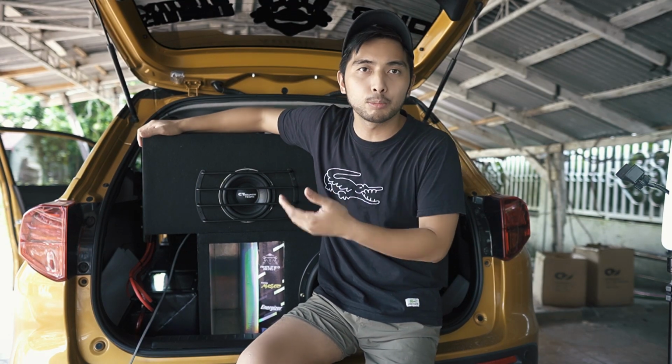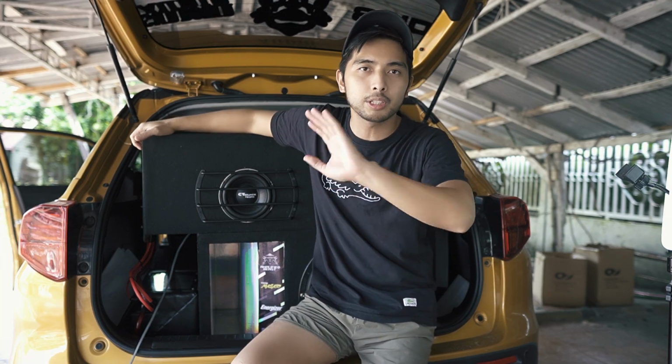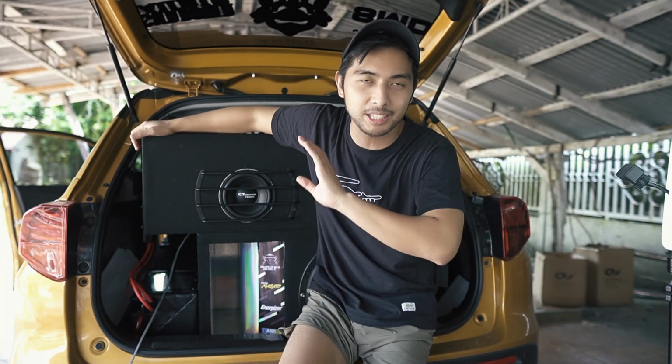So, you know, riding around tapos open window ka, hataw mo to mga to, it's not gonna happen. No one's gonna look at your car. Maririnig mo naman, but it's not gonna be loud.